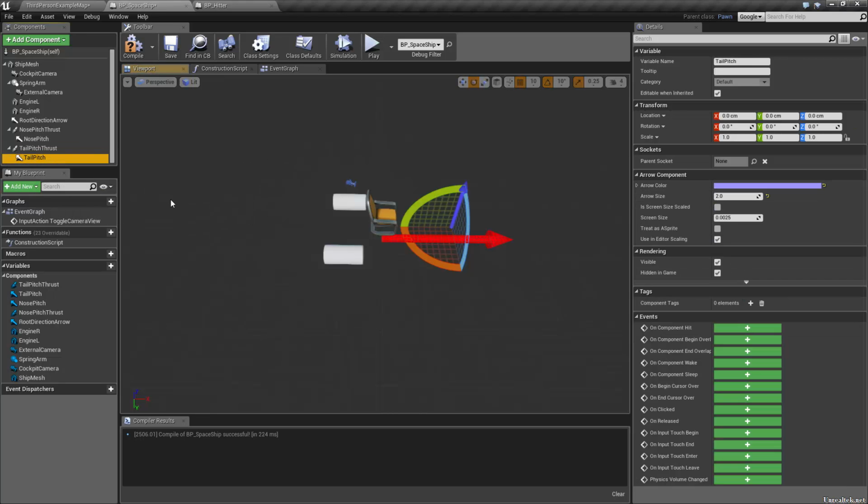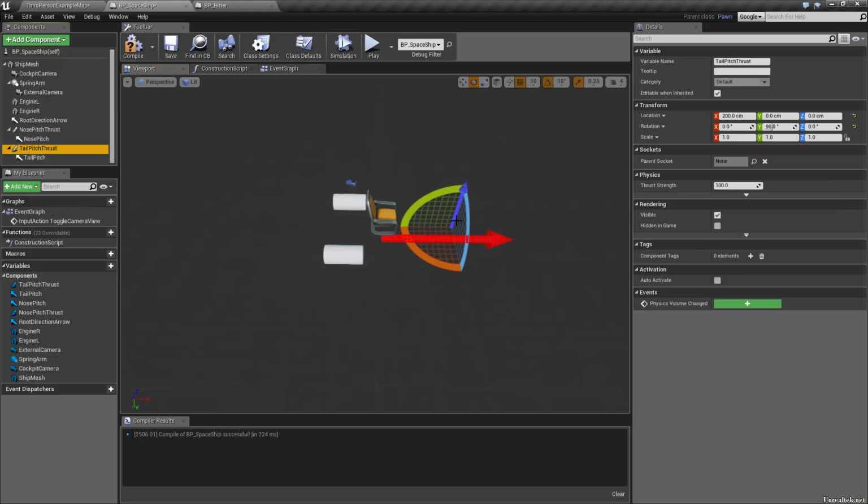And let's take this and rotate it so that it's facing downwards. Your thruster, not your arrow. The arrow should be pointing downwards, but make sure you're rotating your thruster. And let's move it exactly the same behind, so we can zero it out. So 0, 0. Leave your y value alone.